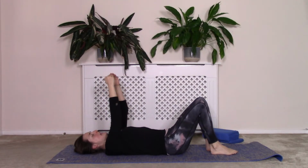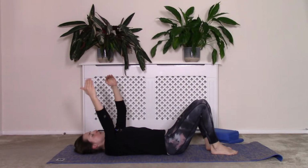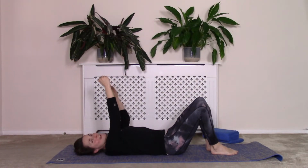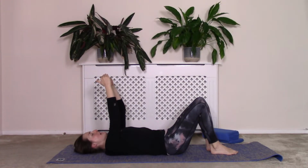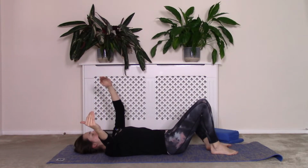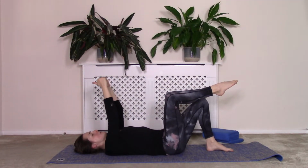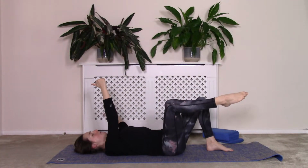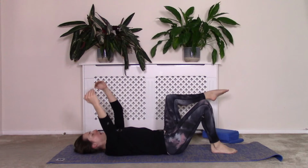So still keep those hip bones pointing up towards the ceiling as you're opening out. We don't want to lose that control. Bit of coordination required with this one, with the opposite arm and leg. So you have to think about that. And opening out and folding back. Now if that's comfortable, then you can raise one leg into tabletop, opening out and folding back. Alternate sides, opposite leg lifted, opening out.